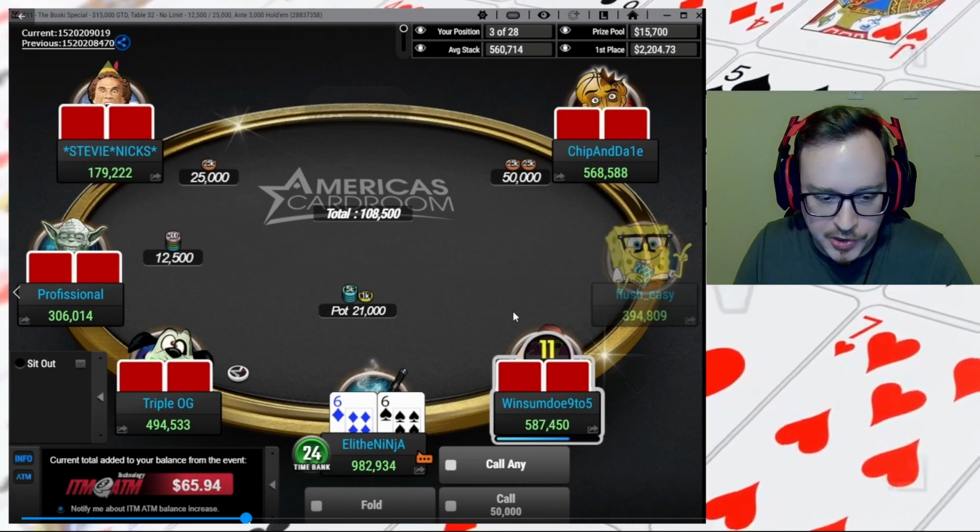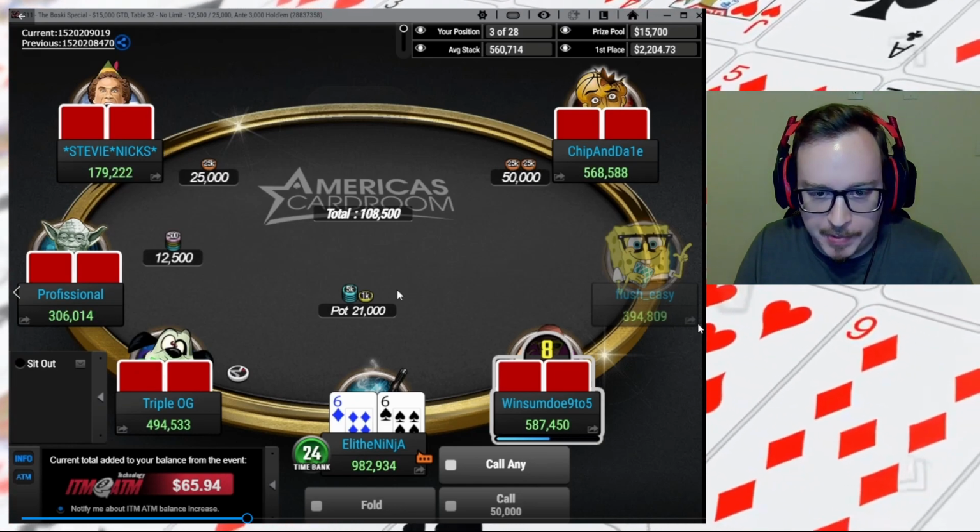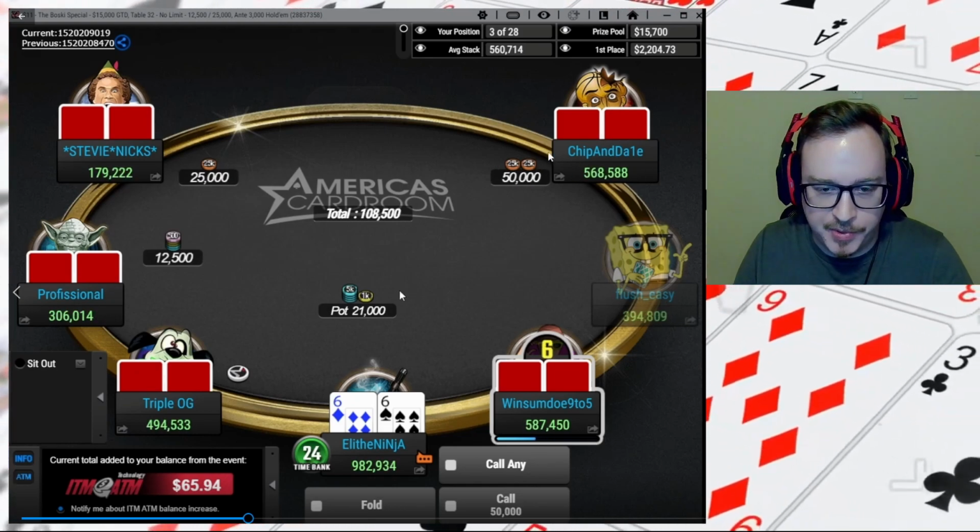We're going to fold the jack 5. Okay, so a few hands later, we get the pocket 6s. Now, this guy made another min raise under the gun.